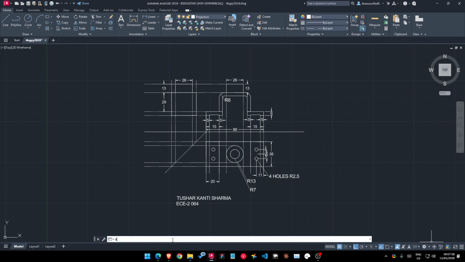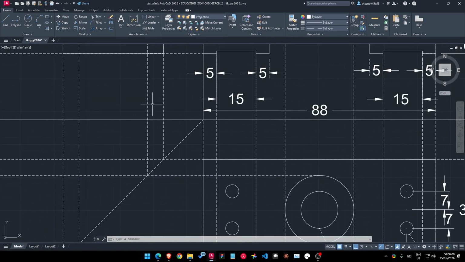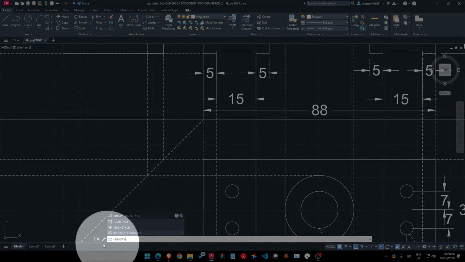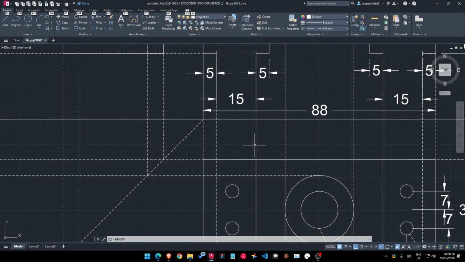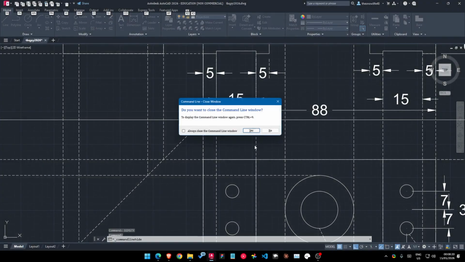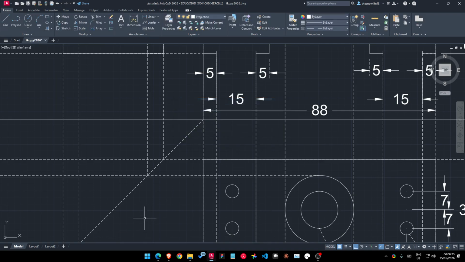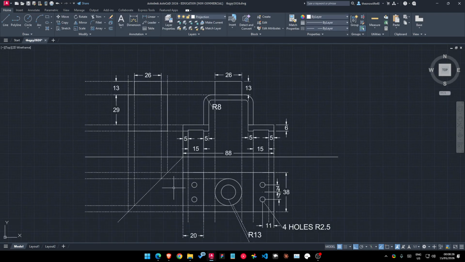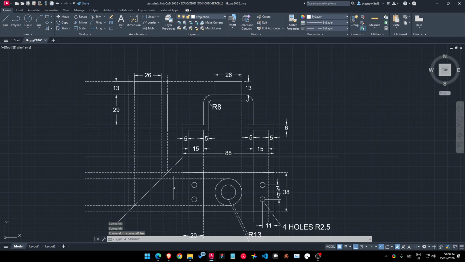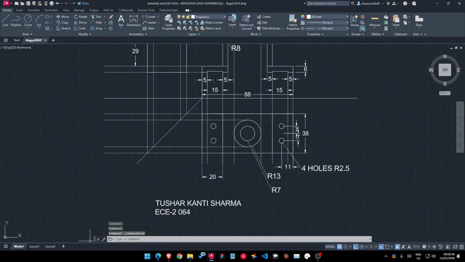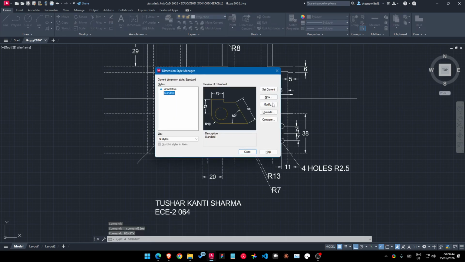And dim sty as well. How do you make these arrows look cute? Type dim sty in the command box, which is here, by the way. And if this command box doesn't show, just press Control 9. Now it vanishes. So if someone who was sitting at your PC pressed Control 9, or for whatever reason the command line is not showing, press Control 9 so this appears. Otherwise, it's a lonely ride, mate. Type dim sty here and modify.